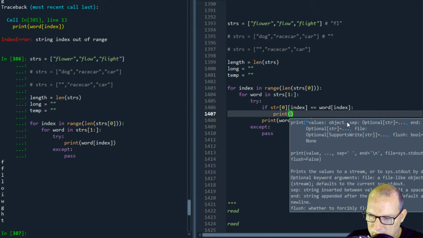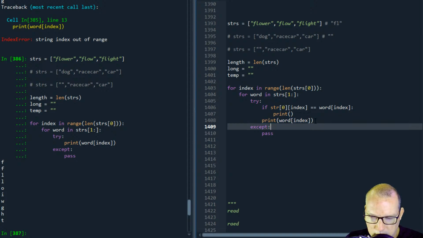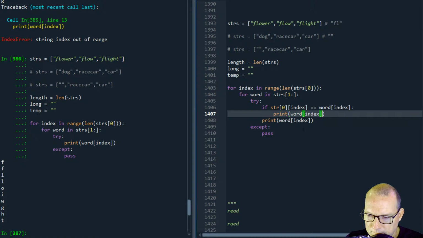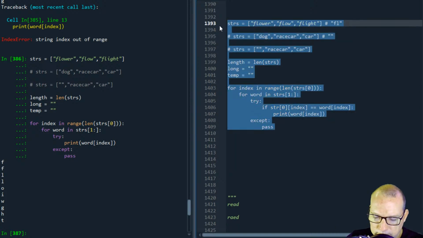Print word index. Let's get rid of that. Let's see if this does it.